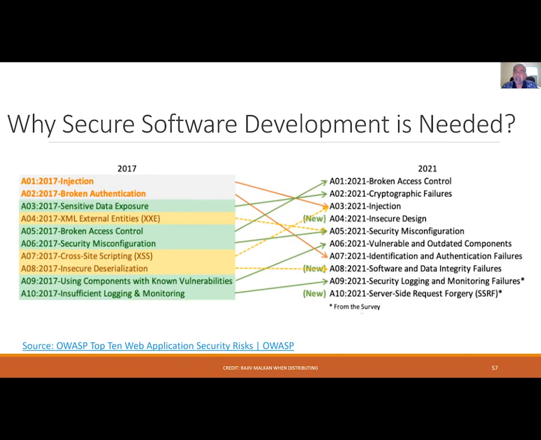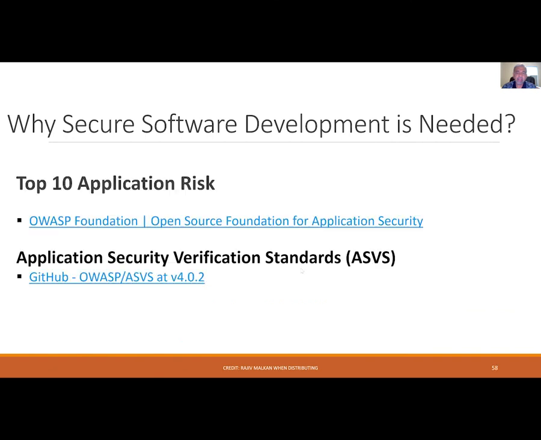All right, this is what we call the top 10 issues of 2021. They're comparing with 2017. Look at what they've added. Insecure design is now the number 4 reason why we are getting hacked. And if you look at the software and data integrity, it's another layer which they've added, which is causing what they call the cyber attacks out there. So you find all these links out there.